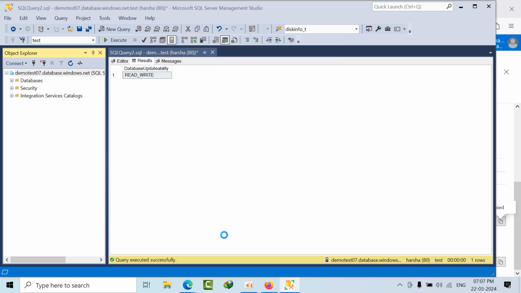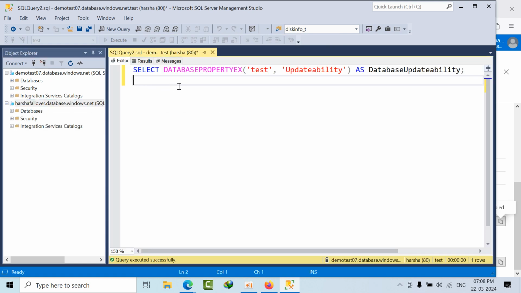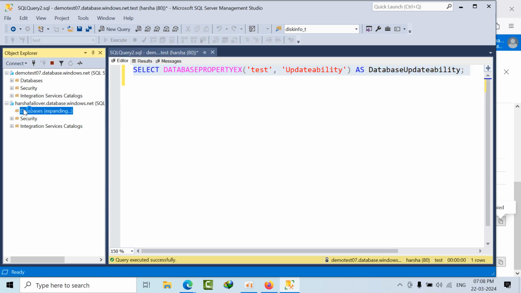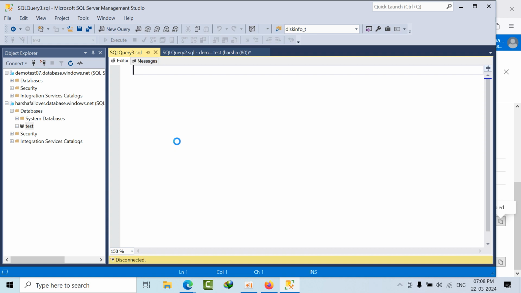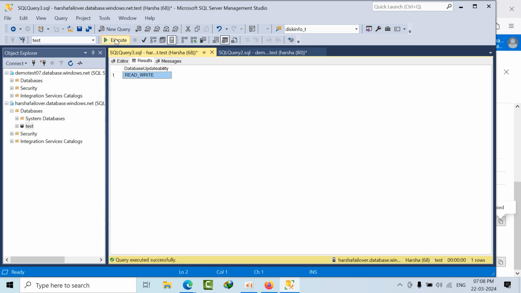So as of now, I have connected, right? As of now, the connection is read-write.